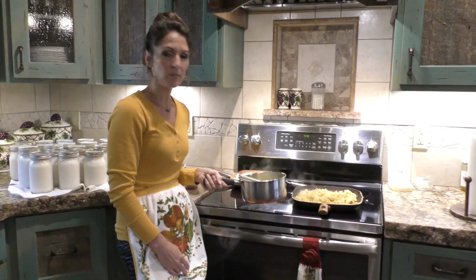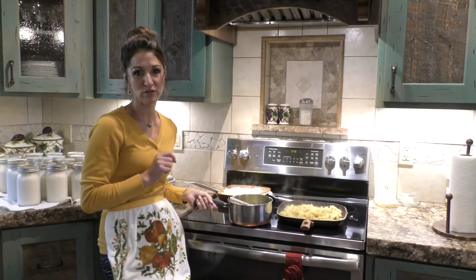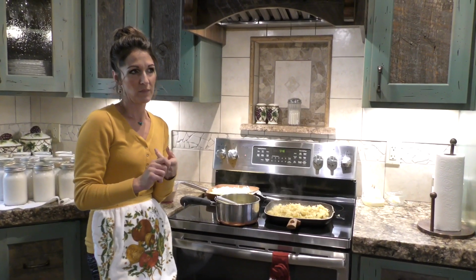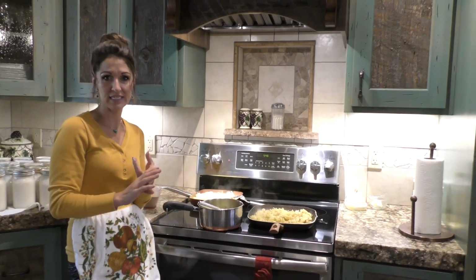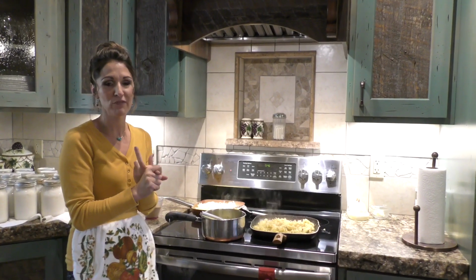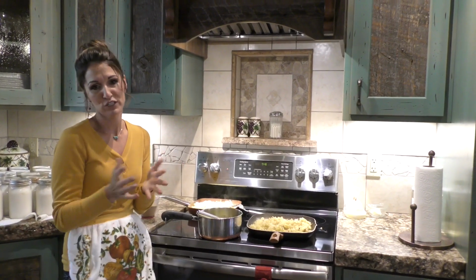And so I'm going to make a brown sugar glaze to put on top. And I don't like to use powdered sugar. Powdered sugar is so bleached and so processed and so refined that I just don't like to use it for our family. I'll only use it maybe for birthdays or for Christmas, just for special occasions.